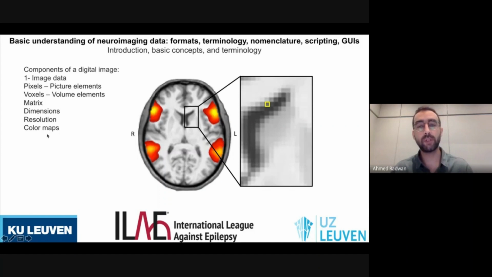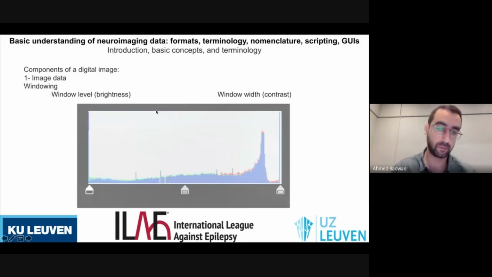And then the color map is basically how you inform the machine to express the intensity. So here we have a grayscale color map. So my higher intensities are expressed in a more white color, and the darker intensities are expressed in a more dark gray black color. Whereas here we have a red to yellow color map. So darker intensities are expressed in a darker red, higher intensities are expressed in yellow.